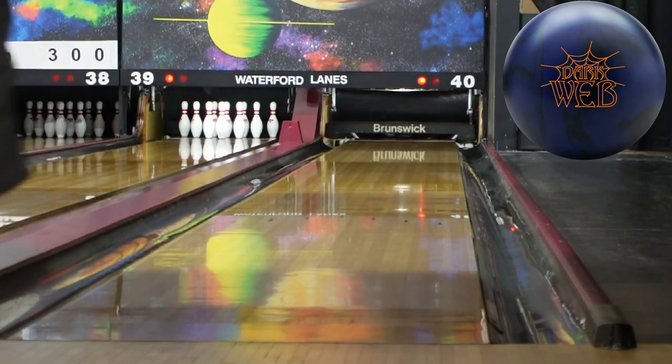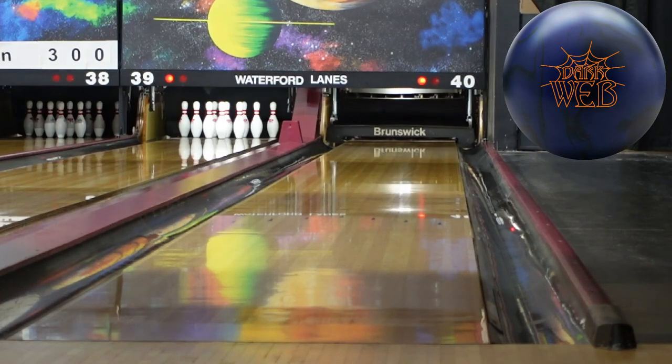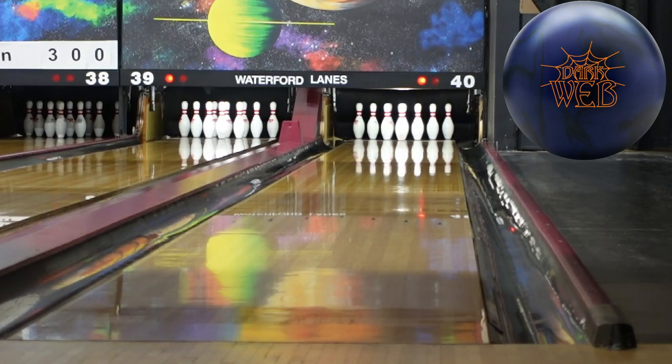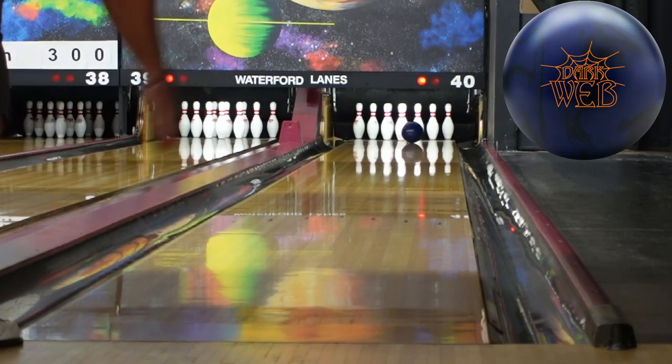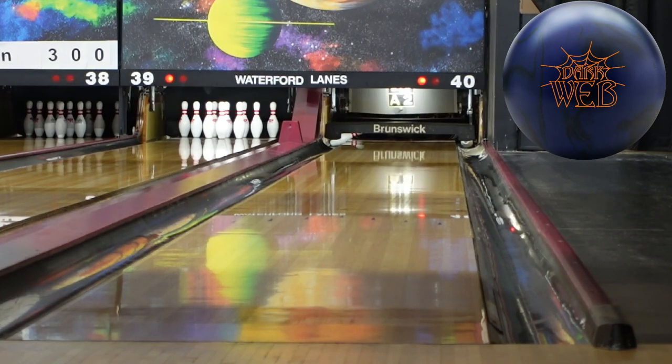This thing's ridiculous. It's doing all the right things, just like the melee. A little bit stronger version of the melee. That carbon you saw. All right, get up against the ball return now. See if it keeps running the 8 pin over. That it does, but it almost missed the 9 pin this time. All right, one more shot in front of the ball return.